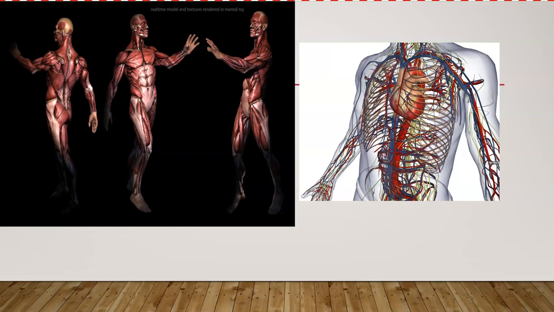On the right-hand side, you will see the heart and blood vessels, which represents the cardiovascular system. This is the actual physical part of the vessels and the tubes that carry blood to the body and back to the heart, where it is having gaseous exchange between carbon dioxide and oxygen and so forth. So the thing to remember about anatomy is it is the physical parts of the body.